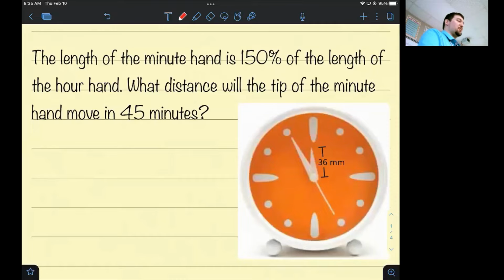Okay, you're true, but I'm comparing just the minute and hour hands. So the minute hand moves faster because it's going to make one whole trip around the clock every 60 minutes, which is an hour. So every hour the minute hand's moving all the way around the clock, whereas in every hour, the hour hand's only moving 1/12 of the way around the clock if there's 12 hours, right? 24 hours in a day, so it's going to go around twice in a day, right?